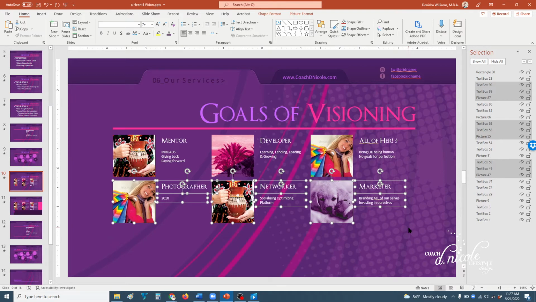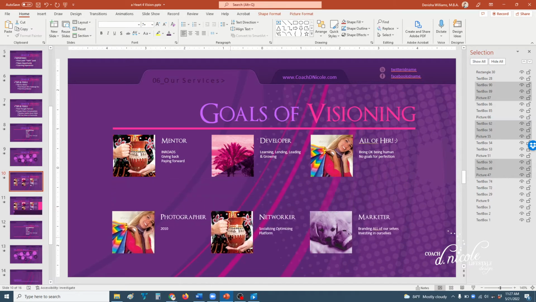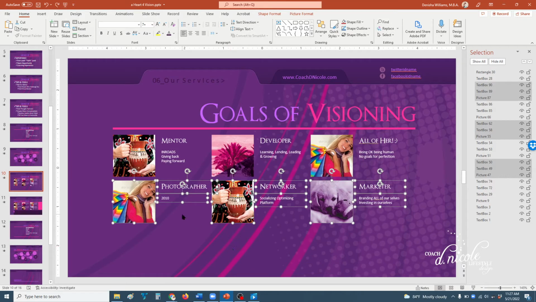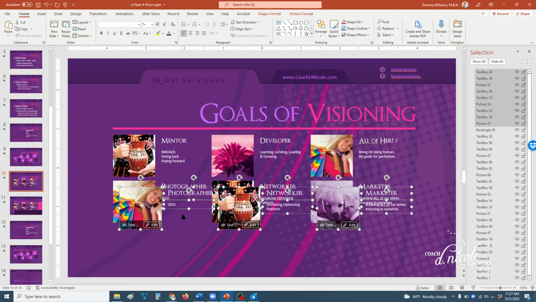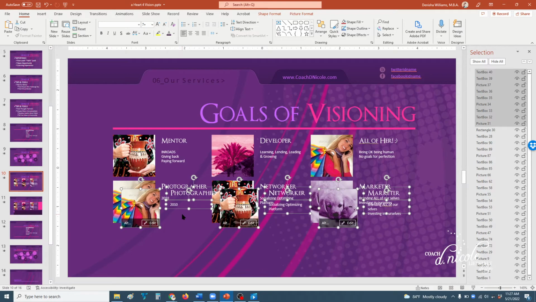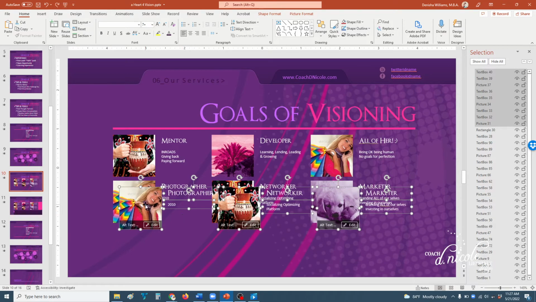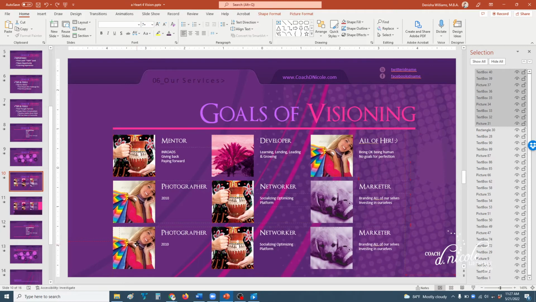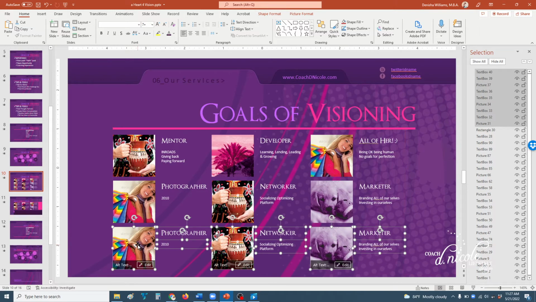And now I'm going to do dragging it. I can move it like that, but I'm going to do a Control C and a Control V. And so now it's created the same information for me again. Just move it down so it's about lined up the same way the other one is, with the same space in between the pictures. And now all I would have to do is go in and change the pictures.